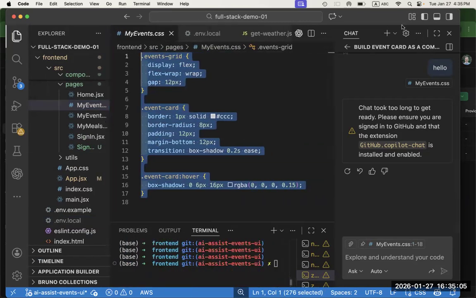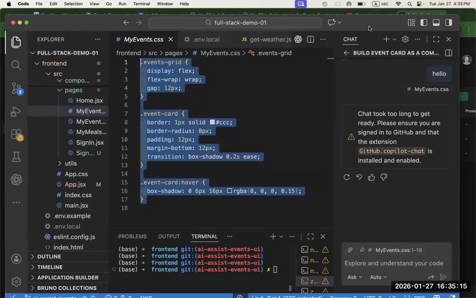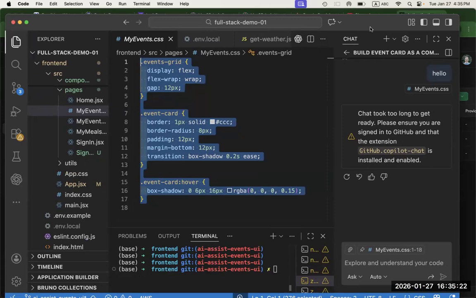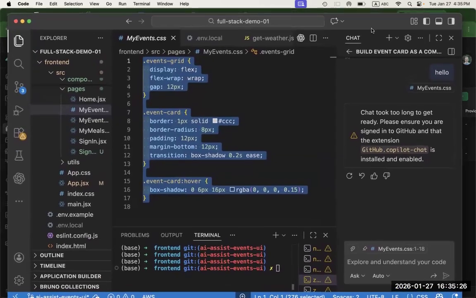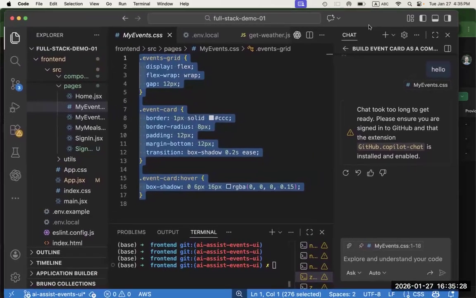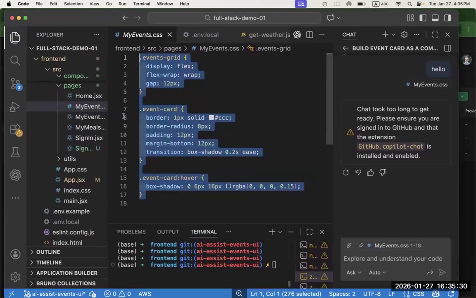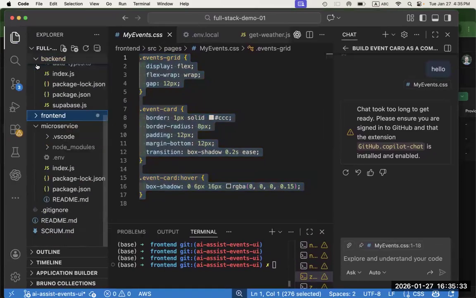Okay, so the next thing we're going to do, after we deploy, is I want to talk about what's called a one shot, where it builds the whole app for you, which is kind of scary, but also pretty amazing. And for that, I'm going to use a service called Replit. So before I do that, let's talk about deploying.